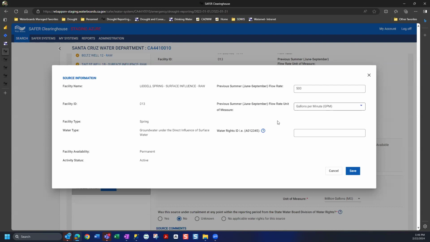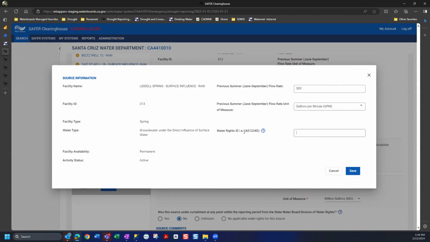Now we're going to have the flow rate for this year because we're going to receive that data hopefully from you folks, but this allows us to determine what the flow rate capacity is of this spring. Springs typically don't do pump tests, don't do any sort of understanding of what your max flow rate is. They change through the seasons, so we're using this to calculate that source capacity.